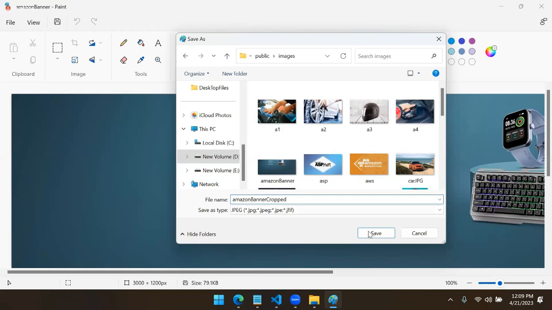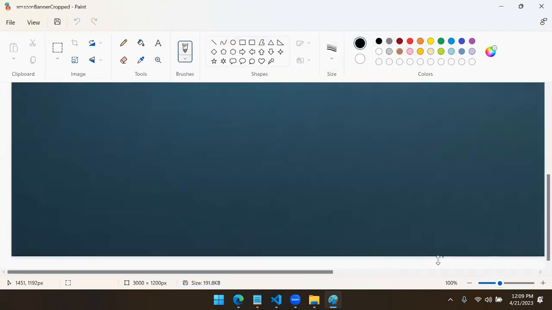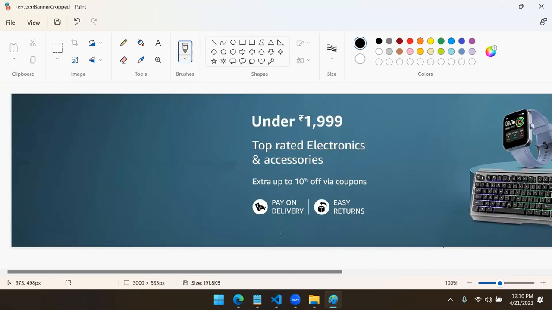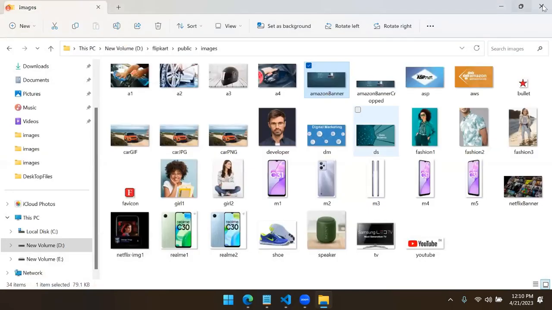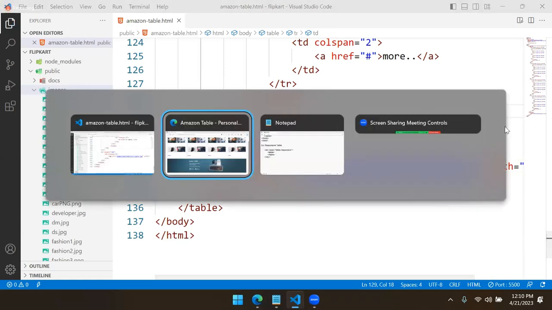Okay. And in this cropped image, I will adjust the height like this so that it is cropped up to this part. Now I will save this and I will use that cropped image here, Amazon banner cropped. Then you can see your table looks like this now.